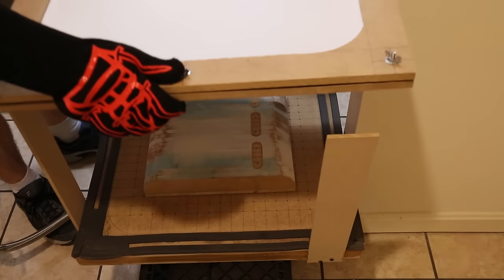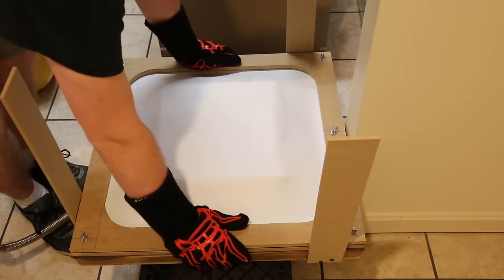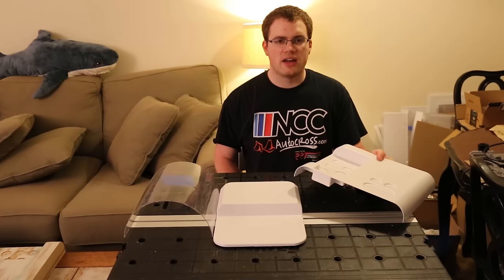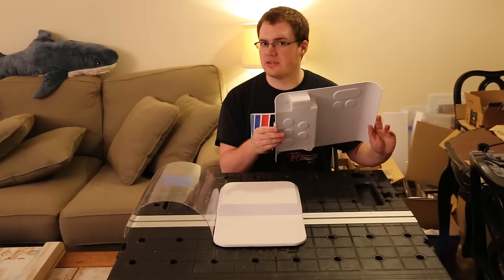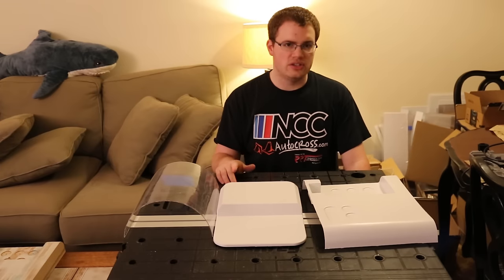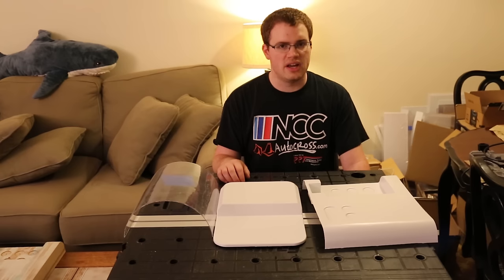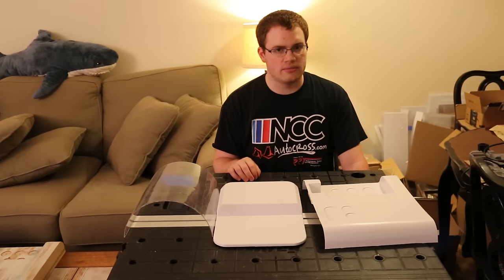Vacuforming is a thermoforming process where a heated sheet of plastic is put over a positive master. When vacuum is applied, the plastic is forced against the mold and forms the design of your master. Vacuforming makes single-sided forms, good for hollow components or items like masks or visors. Vacuforming is also great for mass production of an item, whereas 3D printing might be better if you just needed a one-off. Provided your buck has been finished nicely, vacuforming also has less finishing time than a comparable 3D printed item. Any form that you make will only be as nice as the master that you used to make it, so keep that in mind.